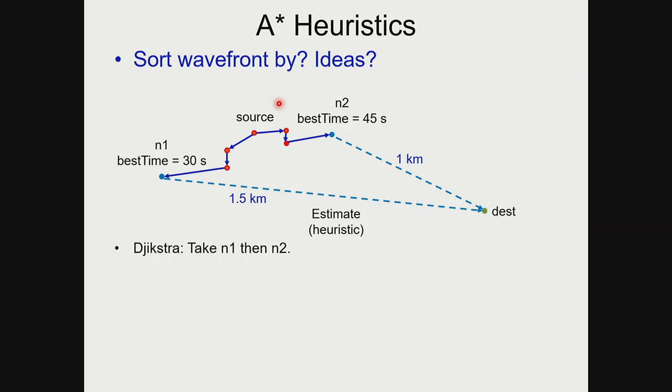We should basically take the distance from the current node to the destination, divided by some speed limit, okay? And then get an approximate travel time from the current node to the destination. We're just trying to predict how long it's going to take us to go from the current node to the destination. Now, again, this is an approximation.